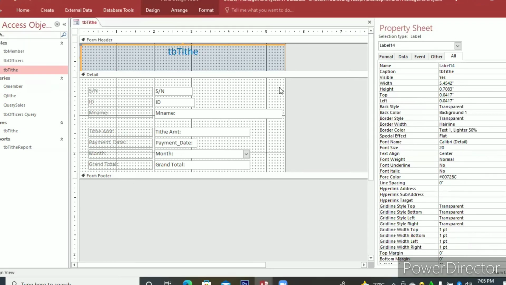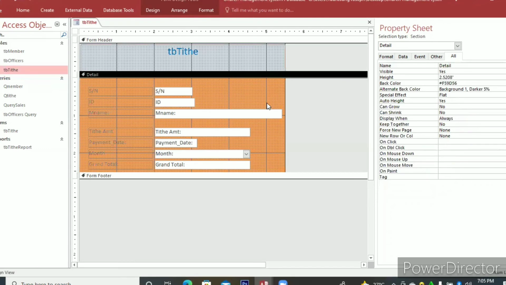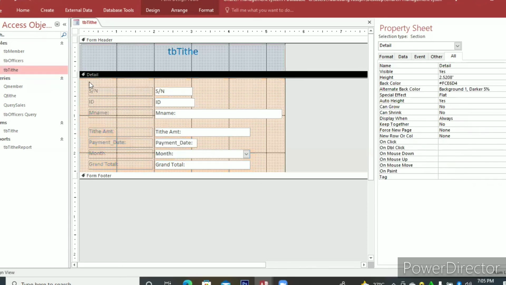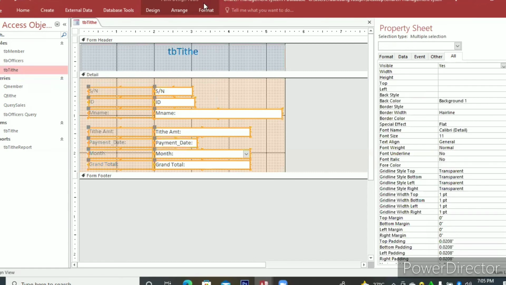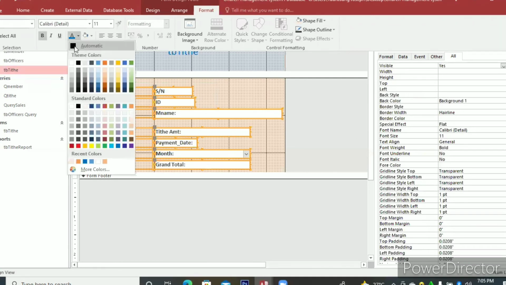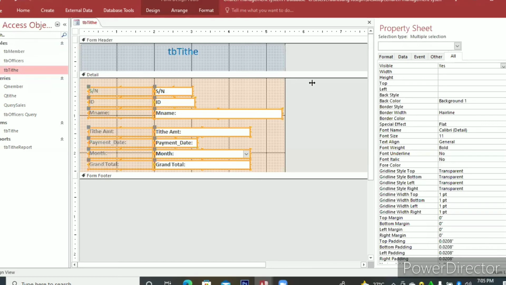Okay, but the form you can make so many changes to it. You can go to fill and put this over there. Good. So this is what we're going to do: highlight this text and make it bold. Okay, so now that we have changed the color, we can close the form and reopen it again.